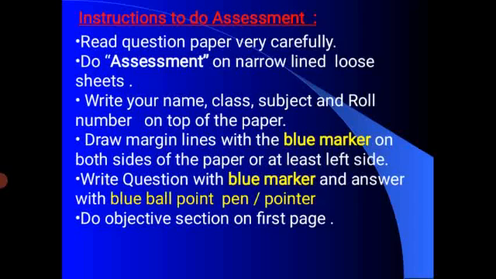Write your name, class, subject and roll number on the top of the paper. For writing an assessment, it is very important to write your name, class, subject and roll number on the very top of the paper. If you do not know your roll number, then no need to write it, but writing name, class and subject is very important.